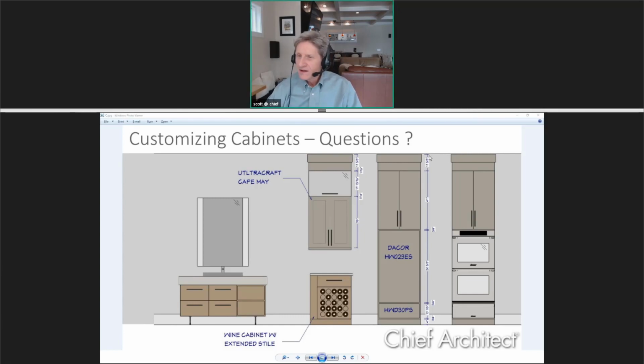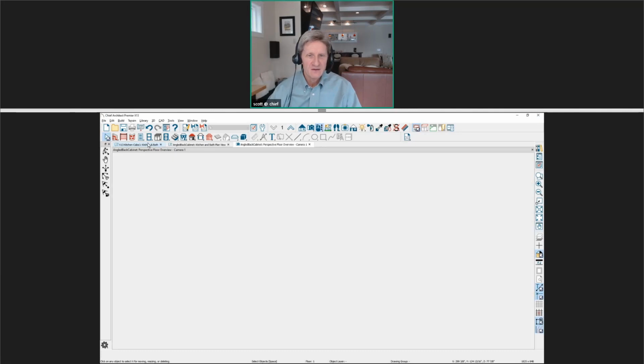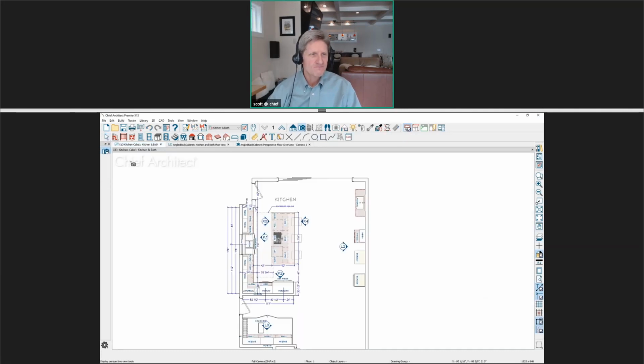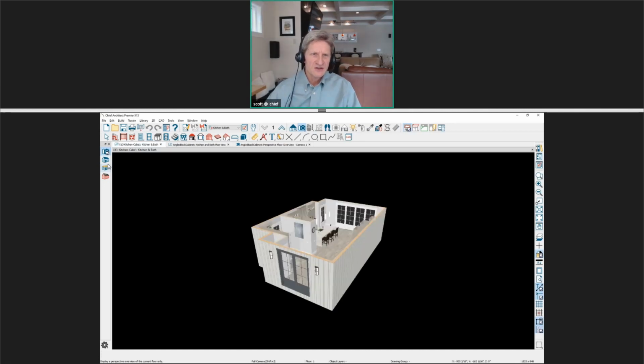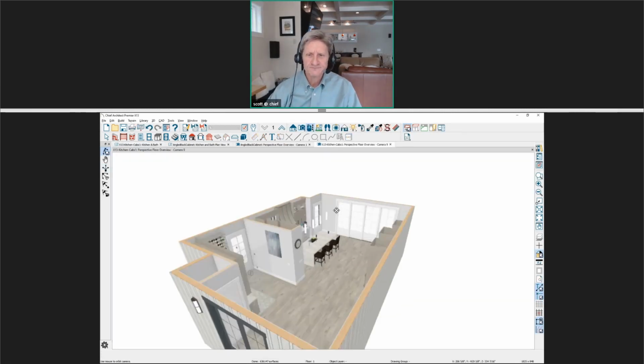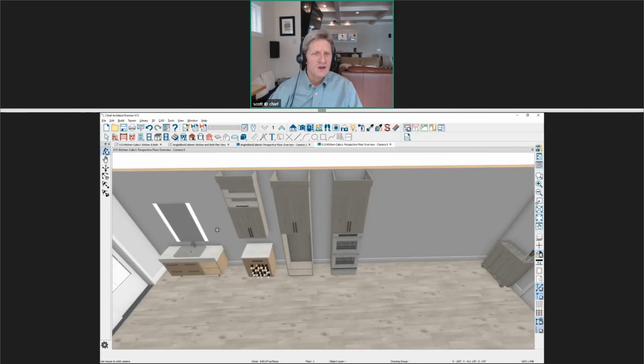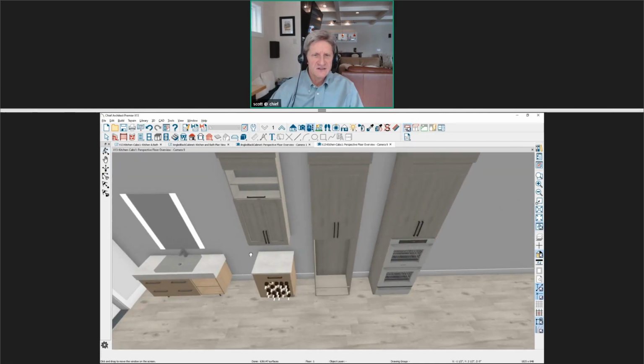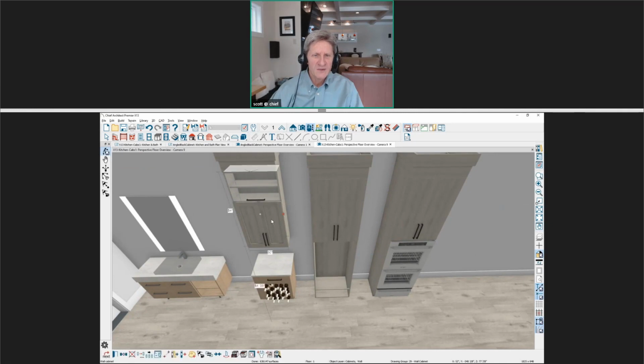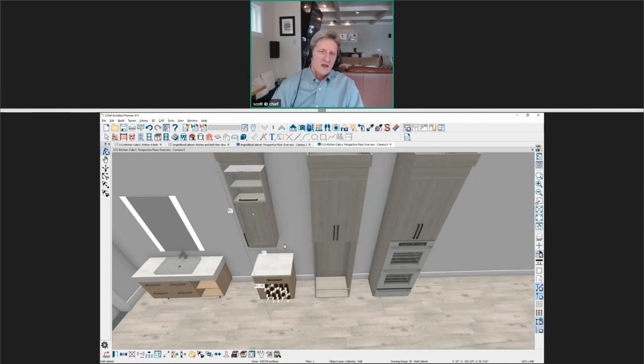Yeah. Well, let me just grab our different plan over here, and let's take a look at the definition of why those work that way. So in this case, if we look at this wall cabinet here, and I resize this to 21 inches, this is considered an auto door, and it's going to be an auto right door, I believe.